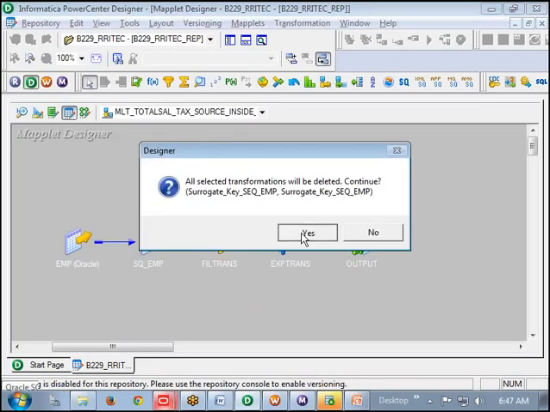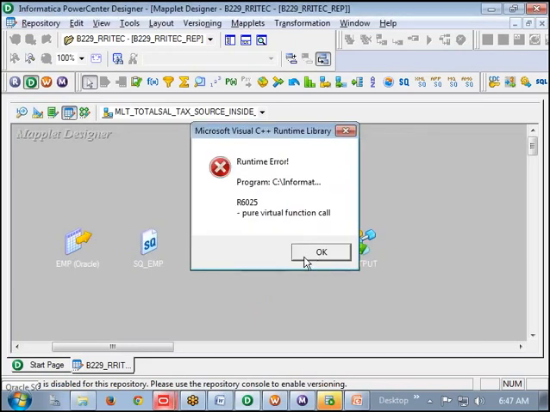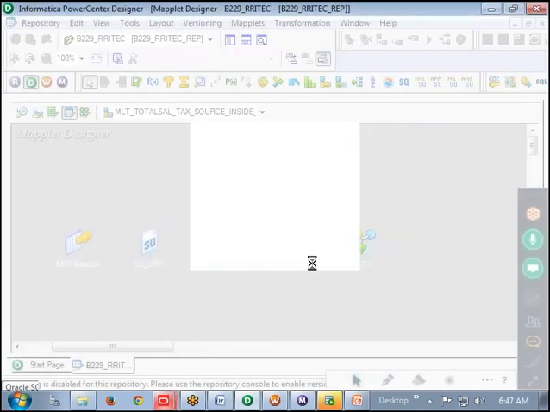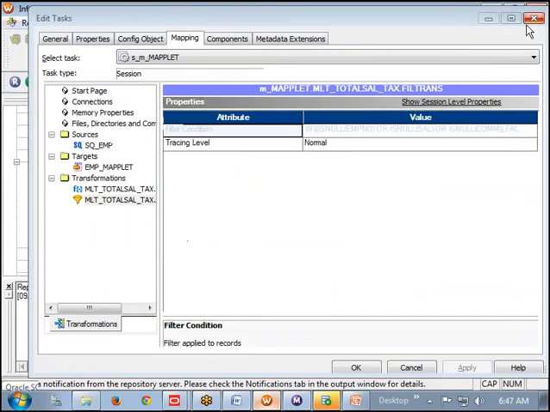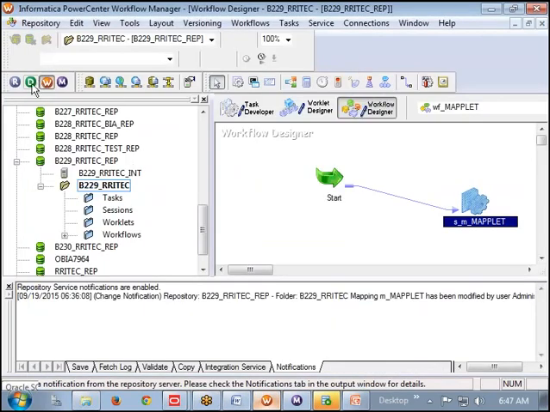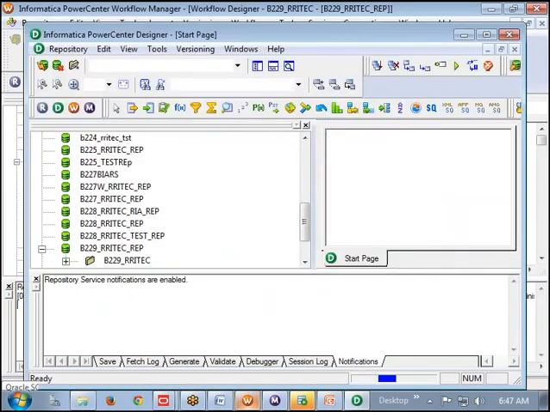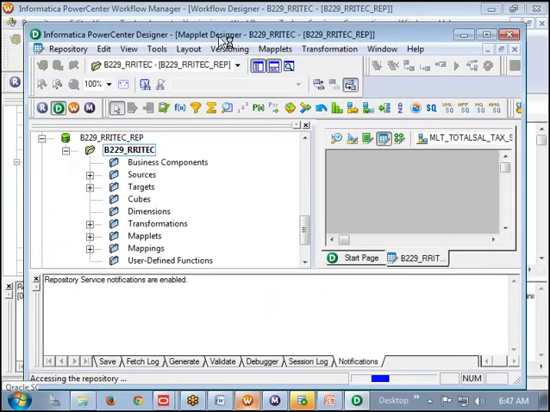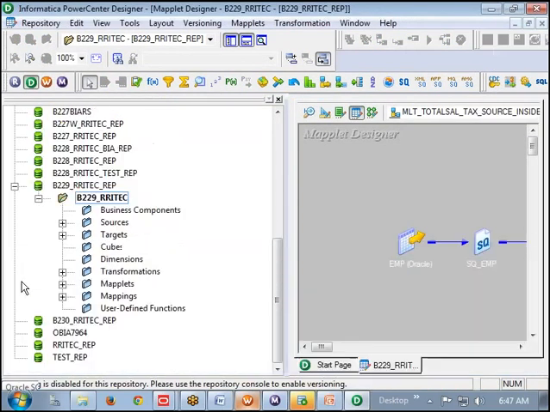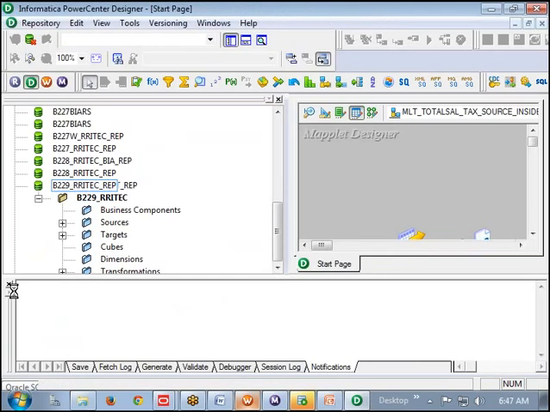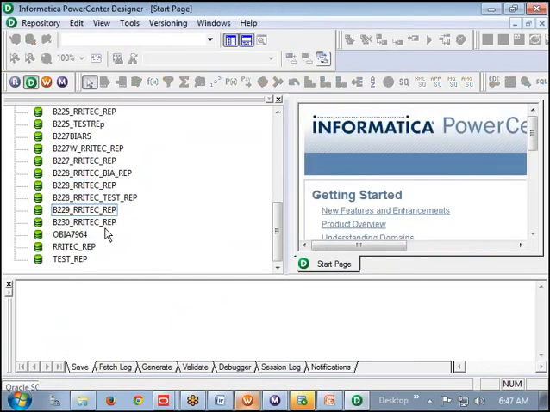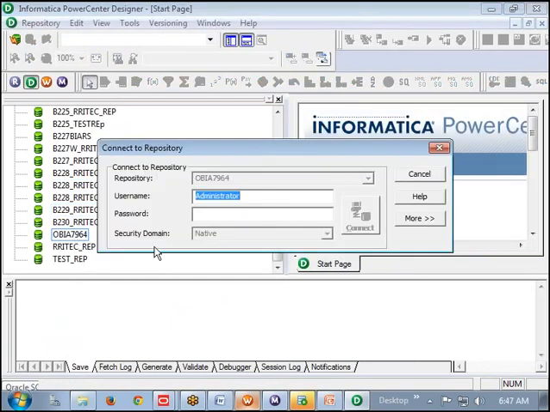Let me open OBIA 7964. Now we are disconnecting from our repository, then going for OBIA 7964.